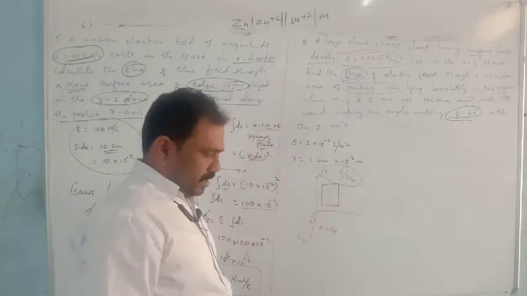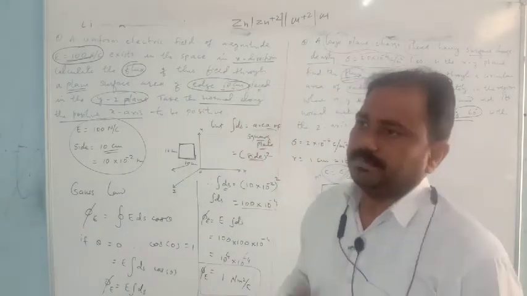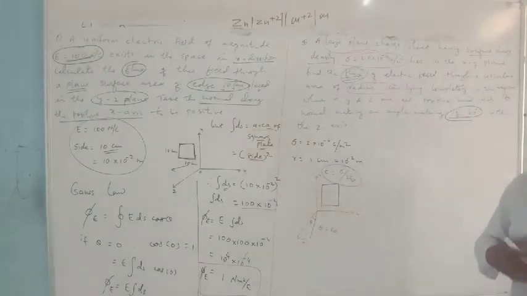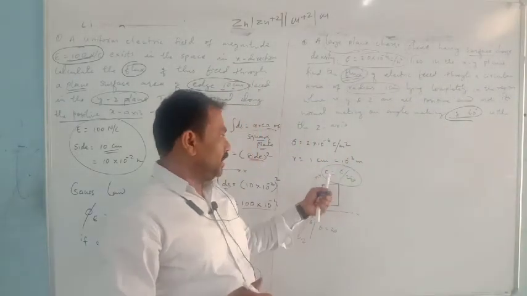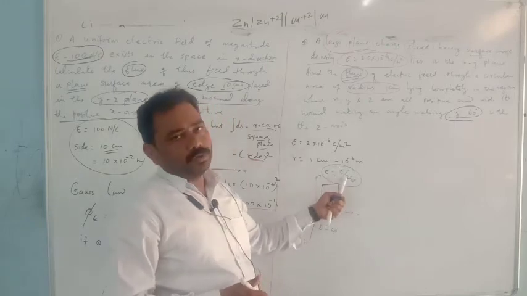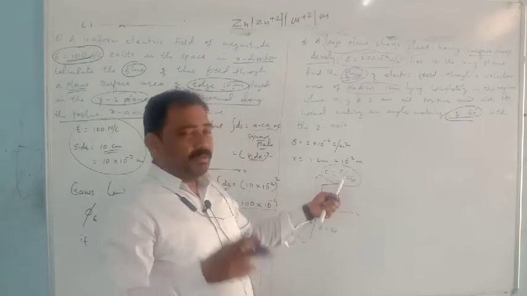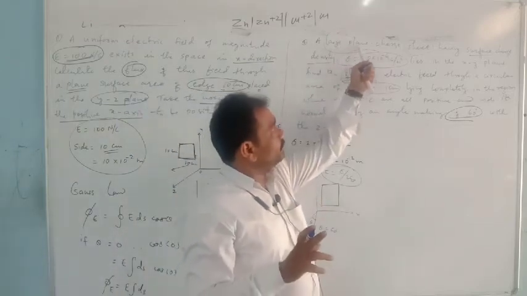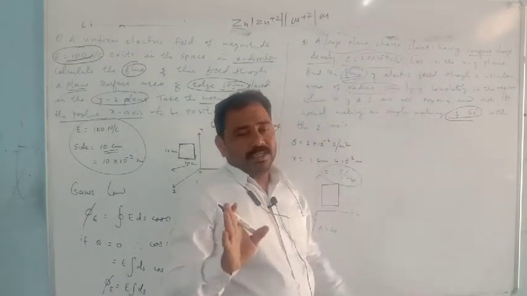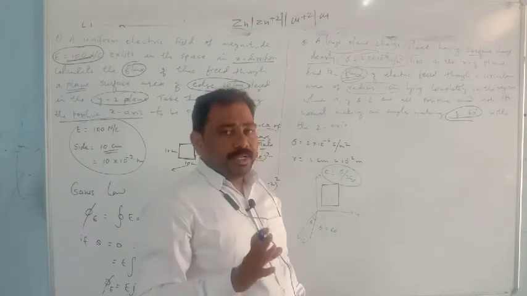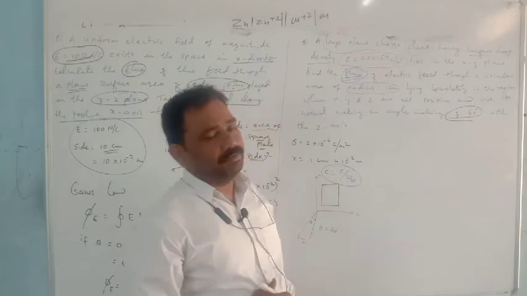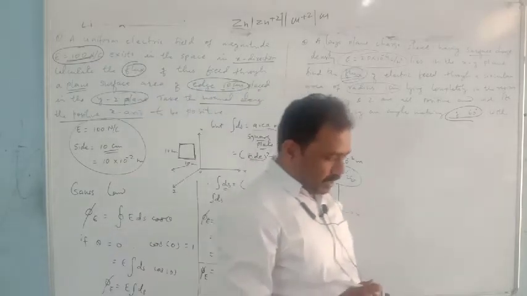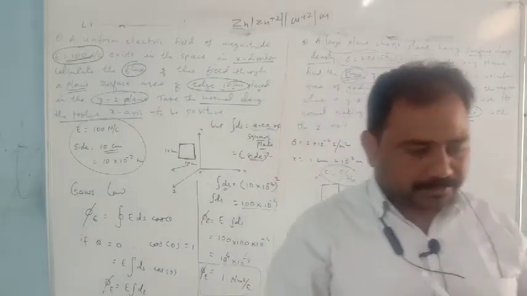So this is the derivation which we have seen. If an infinite plane sheet is there and we want to find out the electric field intensity, then it can be calculated by using this formula, that is E is equal to sigma upon 2 epsilon naught. This concept may be used only if a large plane sheet is there. So you should memorize that if a large plane sheet is there, then you should use E is equal to sigma upon 2 epsilon naught.